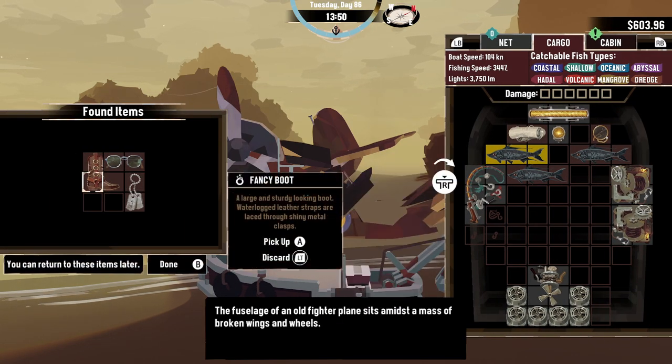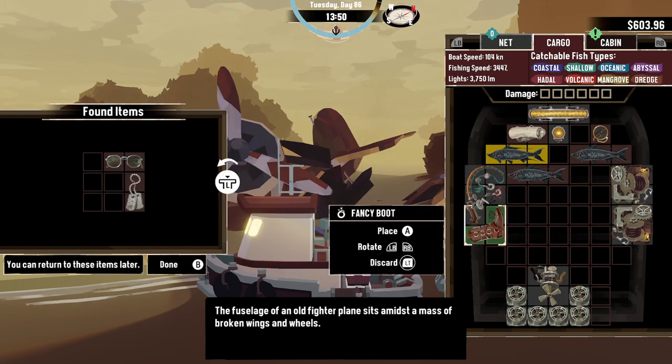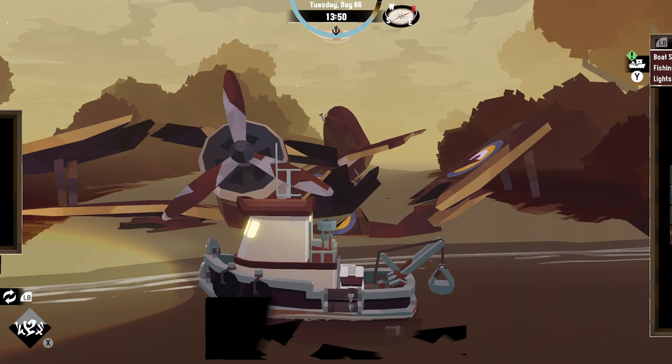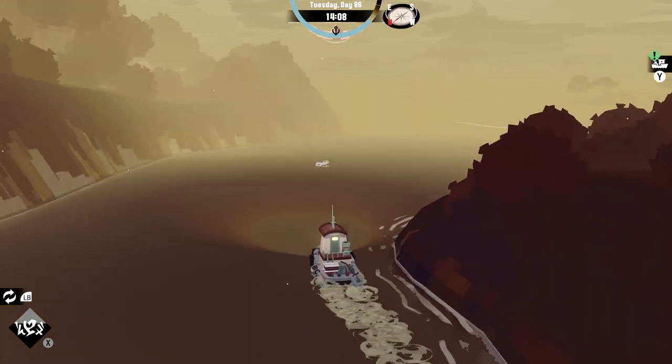Try to get in. What have we got? We got a boot. Fancy boot. Dog tags. And some glasses. Some wood.